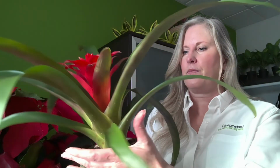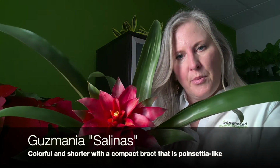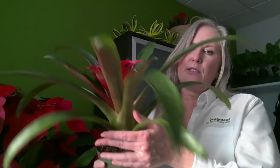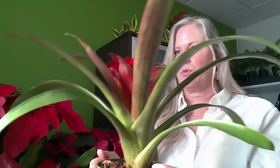This is another variety. This is probably my favorite. I feel like that looks a lot like a poinsettia. I think it's really, really pretty. I like that it's a little shorter in stature. You could group these together in a larger container. You could do 3 containers in a row. Lots of options there, but really pretty.